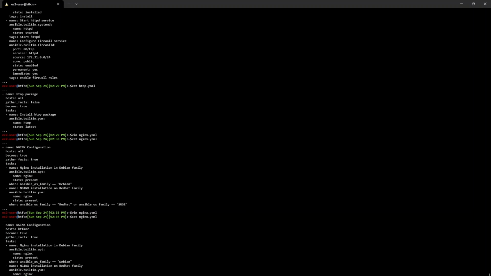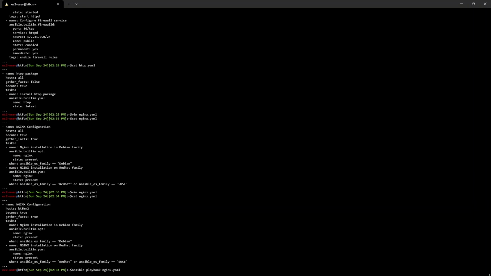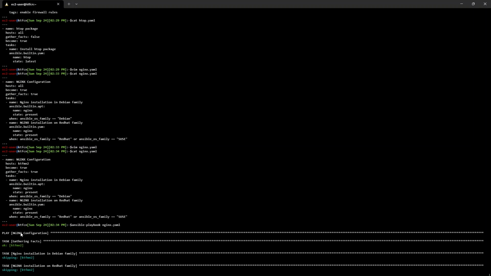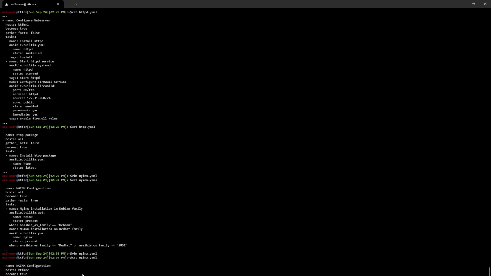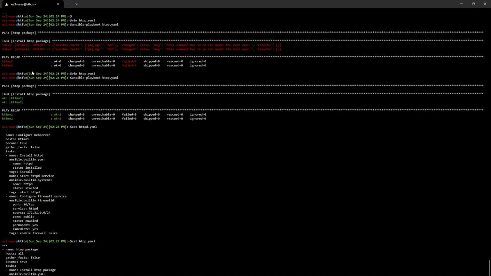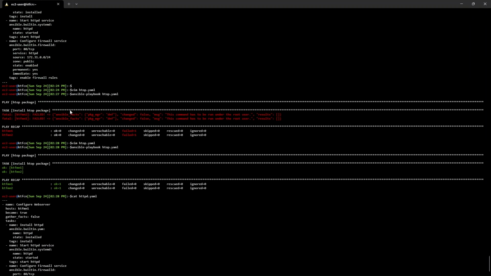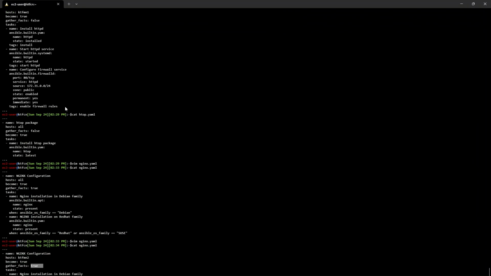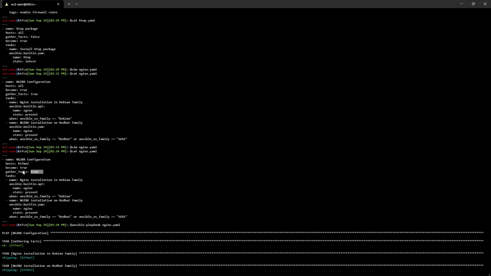And just let me run this playbook nginx. It should be on KTFN2, that's the second node. So it's trying to run the play nginx configuration, gathering the facts. So okay, true, because it will have already. So that's the reason we have put true. Normally, if gathering facts is false, you cannot find those facts details in the play. So that's a difference when you put true, or if you're not putting this option itself, it will be the same thing over here.